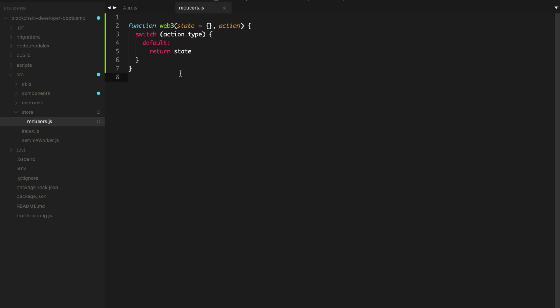Now, we could use that, but we're going to add more reducers. So we're going to silo or organize different actions. So like Web3 is going to be in one reducer. We're going to have a special reducer for our exchange and a special reducer for our token in the future. So we're going to need to actually put these reducers together. So I'm going to use a function from Redux called combine reducers, and I'm going to import it like this.